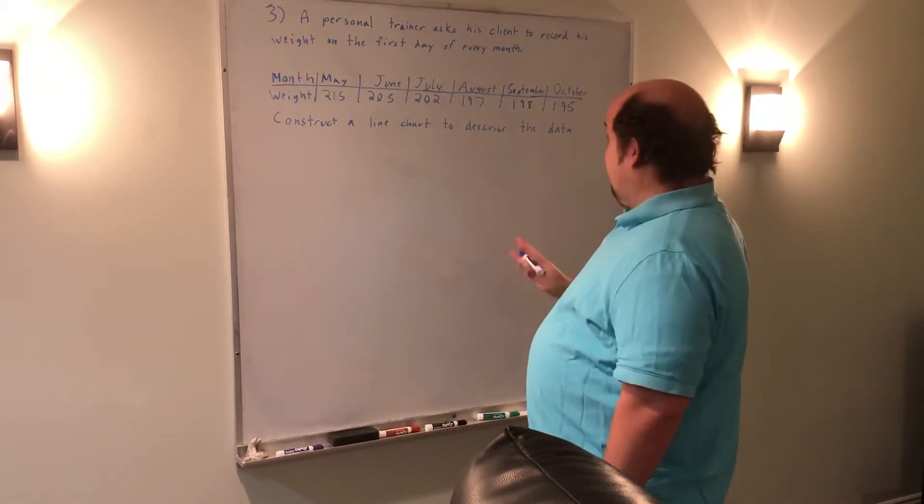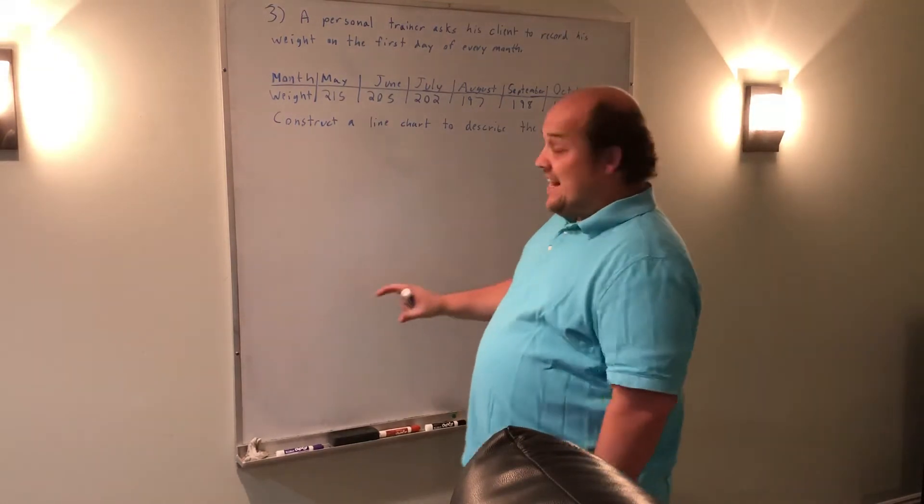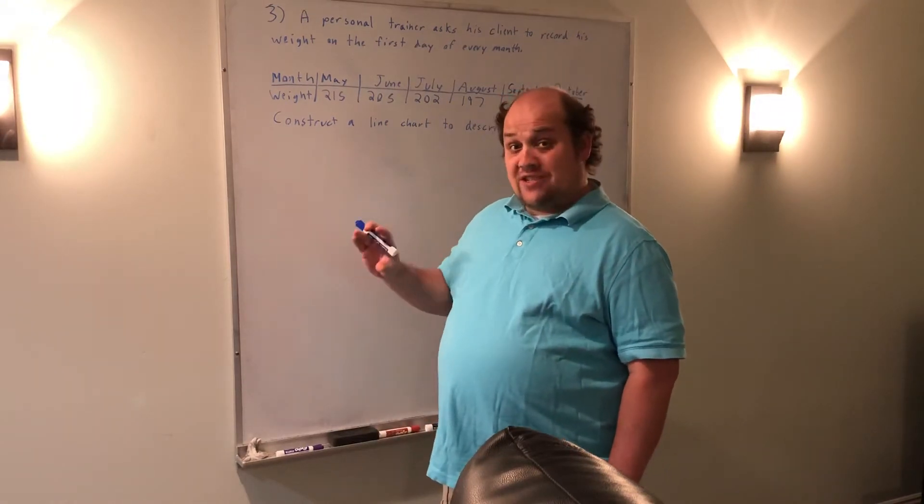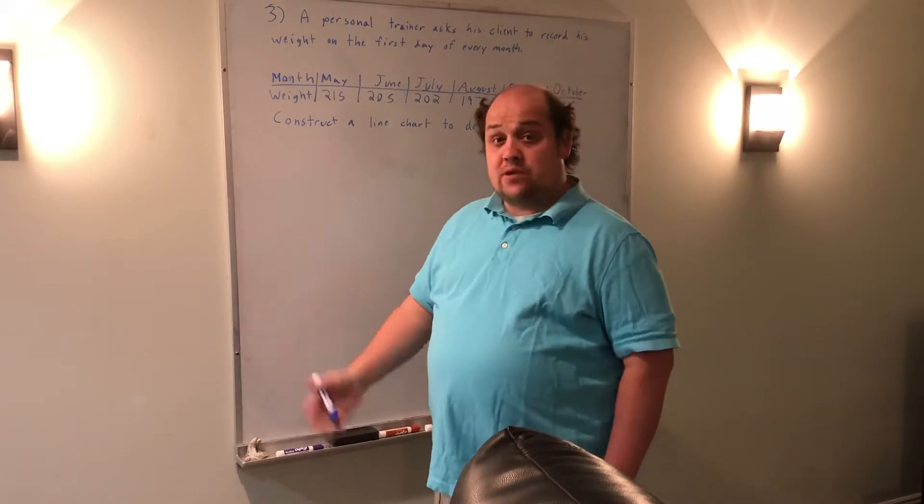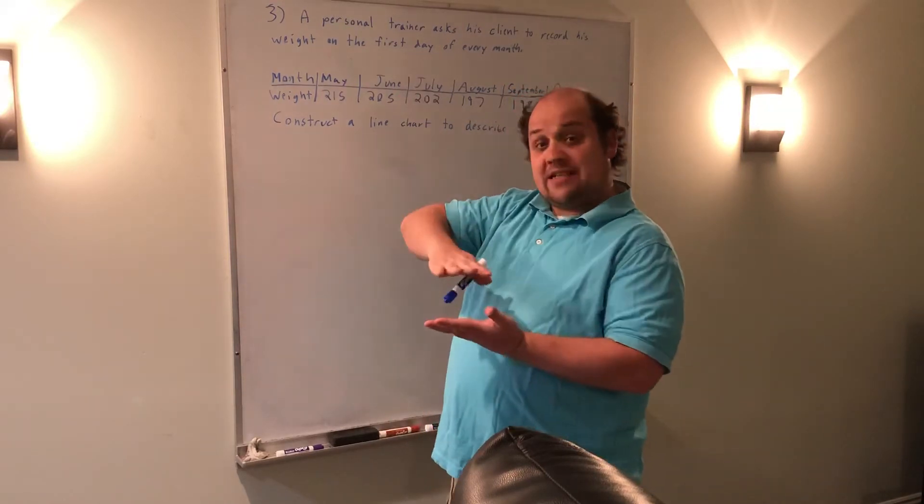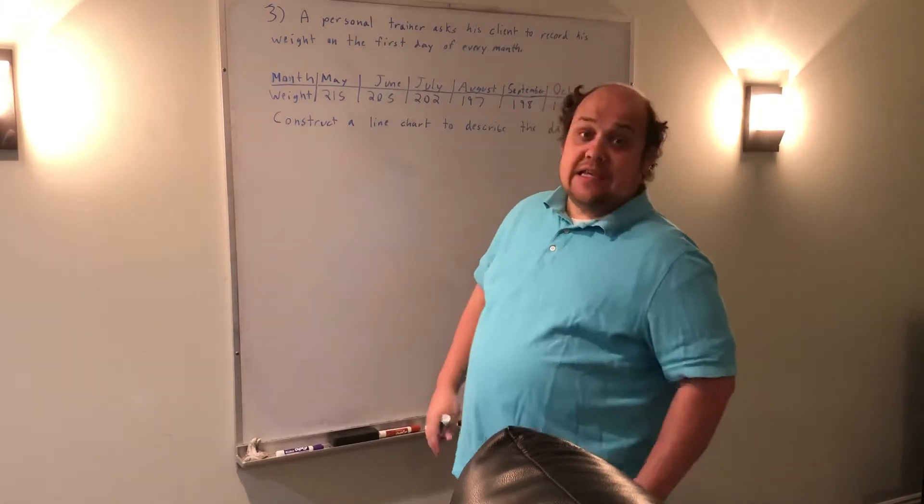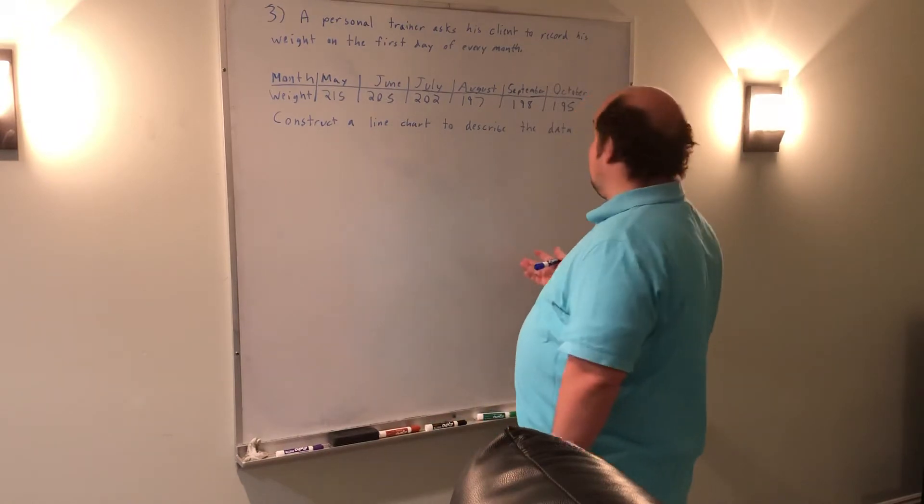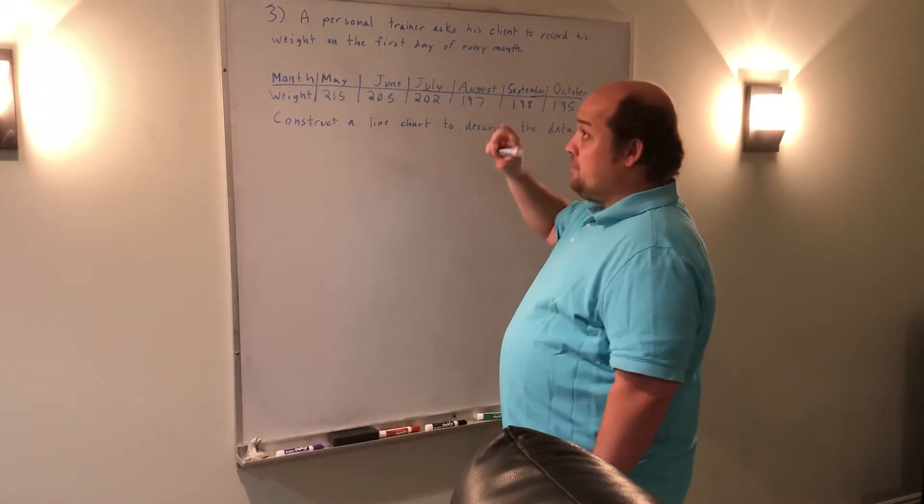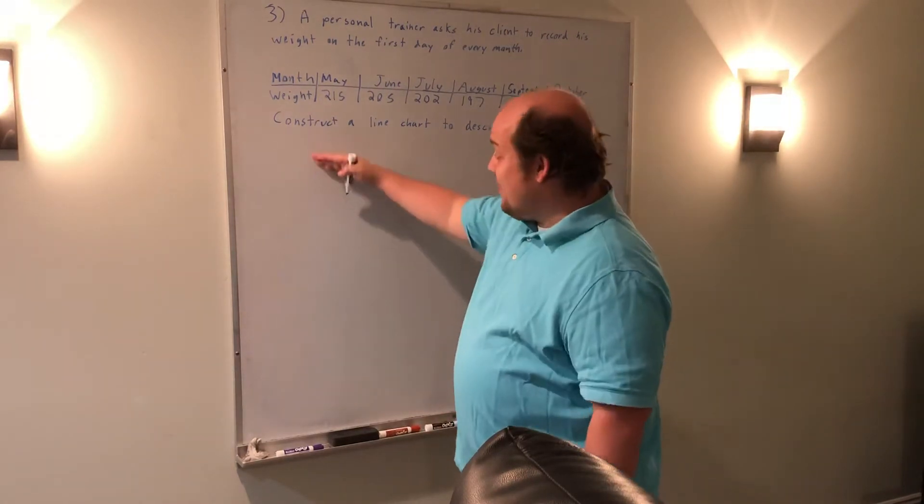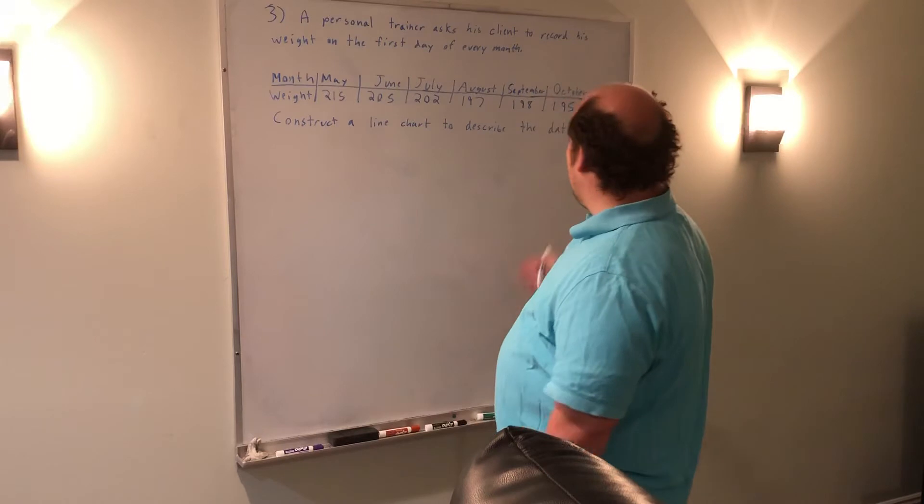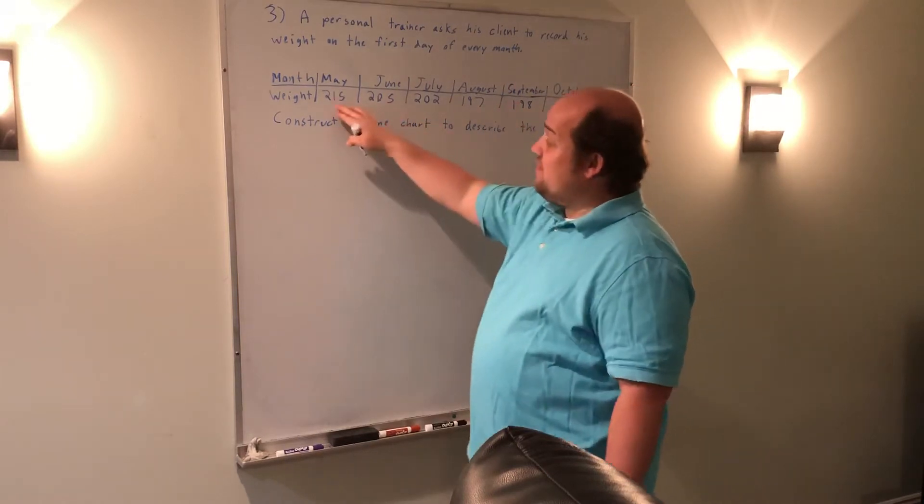There's a little bit of debate on whether you would want to condense the axis here. I'm going to do it so that we can zoom in and focus on the part that we talk about, but there are some books that would say that compressing the vertical axis isn't necessarily something you should do because it gives a false meaning of how much movement there is at the top. I tend to believe that I'd rather not have all this blank space in my graph knowing that everything is between 195 and 215.